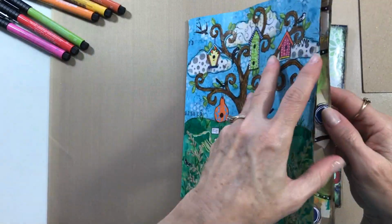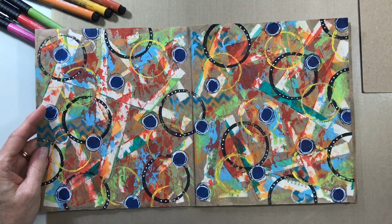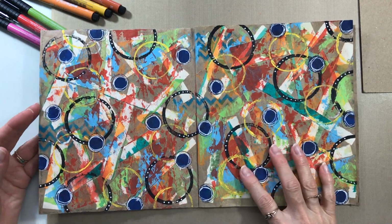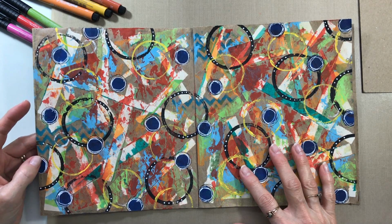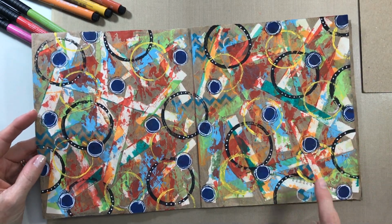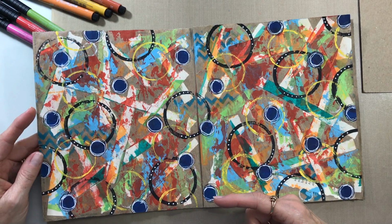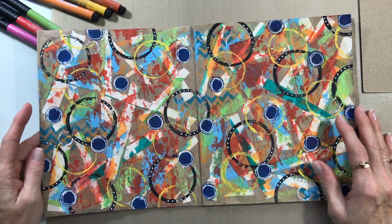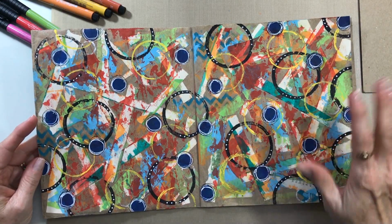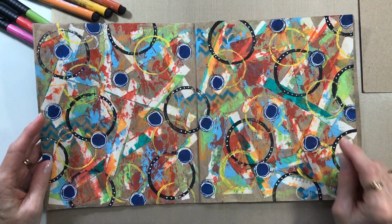And then the next one that I did was this one. Okay, and this one is a crazy wild mess right now. The first thing that I put down was a little bit of stenciling, which was paint left over from when I was making that little gratitude journal. And next I put the leftover pieces, all of these lined pieces that you see in here, leftover book text from when I was cutting some green strips to make the Christmas cards. I just took all the scraps and glued them down because they were laying on my table. Then I came back later and I threw some paint on, and I literally just scraped some paints on, and then I came back another time with leftover paint and did some circles and some dots, and then did some scribbling and stuff.